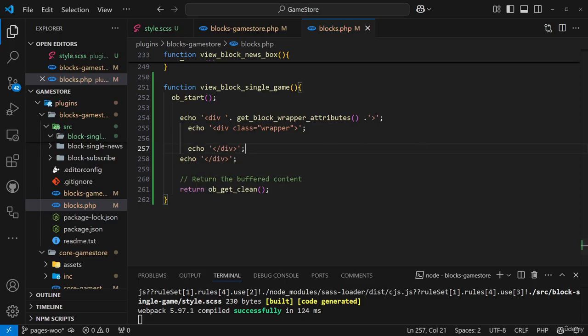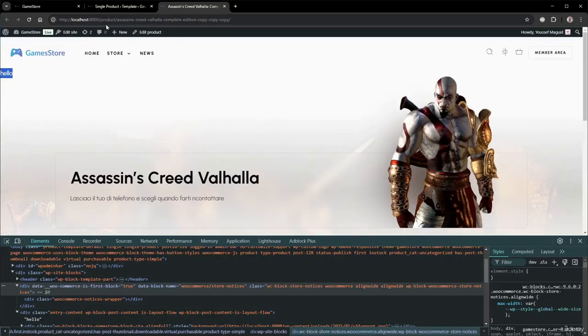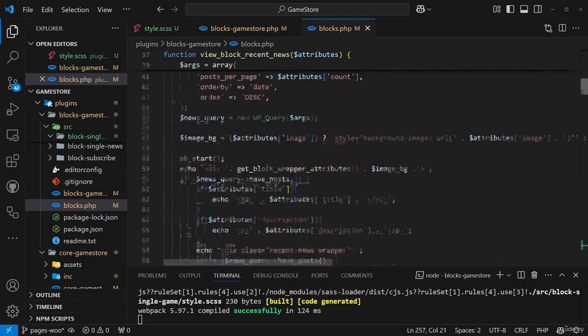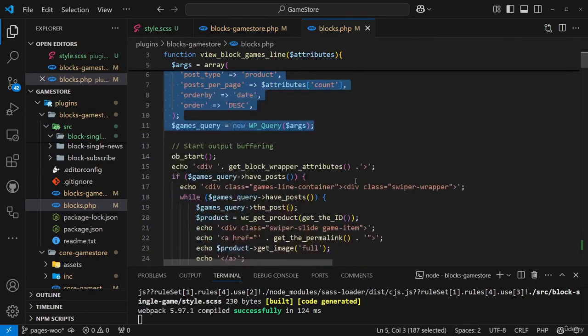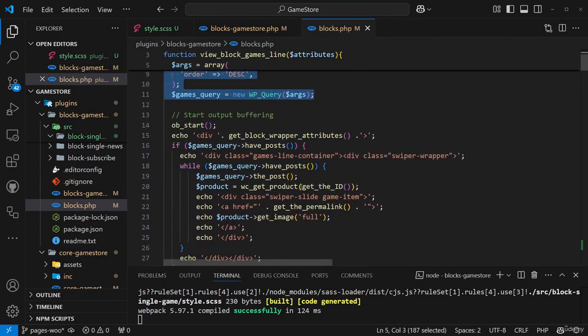Now, regarding the content, we call this block not just anywhere, but specifically on the single product page. This means that if we take the global ID of the current page, we can get the product object. Using it, having the product object, we can retrieve all its data. We did something similar in one of the first game line blocks when we were working on it. But there we had a loop. We were getting these products in the loop, and we used the ID. Using this page, we created a product object, and I can do the same thing here.